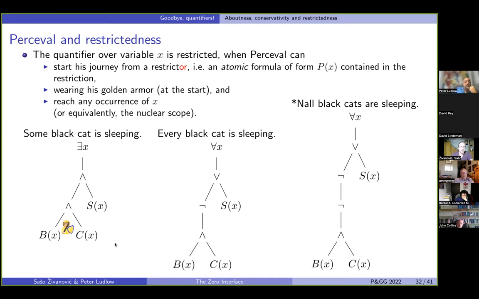So, let's see what happens in these three examples. The first two are conservative, so everything should be good. The last one is not conservative, so Percival should be unsuccessful. In some black cat, he starts at cx, gets through these two conjunctions, because angels live there who like gold, and arrives in the nuclear scope all as well. In the every case, he starts at cx, gets through the first conjunction, gets transmuted to silver, and therefore he can get through the demon disjunction into the nuclear scope all as well. But no, he starts at cx, gets through the first conjunction, but then because he passes two alchemist towns, he is back to gold, and cannot possibly get through this disjunction. Failure of restrictedness.